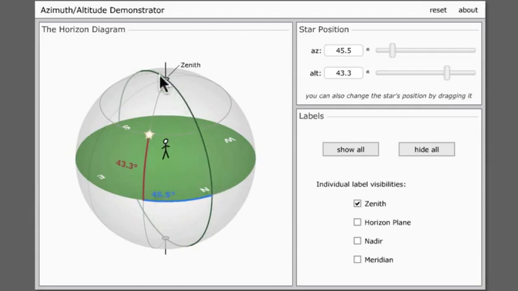We measure local longitude away from a particular meridian. The meridian we use is the one line in the sky that starts at our northern horizon, goes through our zenith, and intersects the horizon due south of us. So this is your local meridian. It splits the sky into an eastern half and a western half. And to designate the position of a star, we measure its angular distance from this meridian, moving to the east, so that a star that is due east will be at azimuth 90 degrees, and then various altitudes. This is how we describe to someone which way they need to look to find a star.